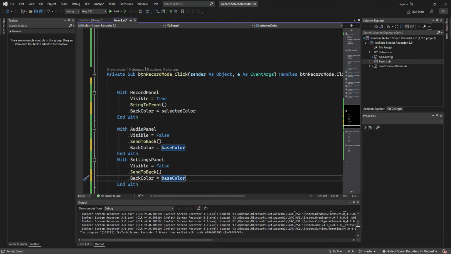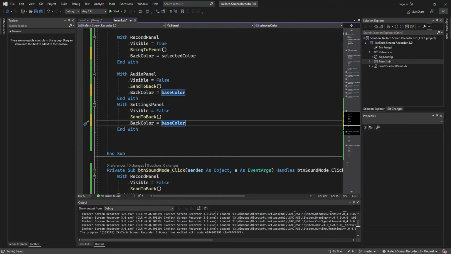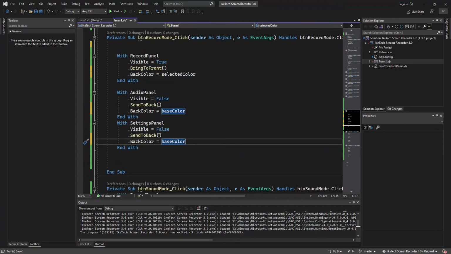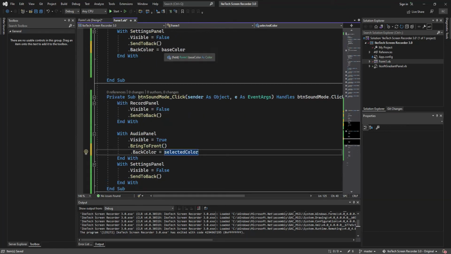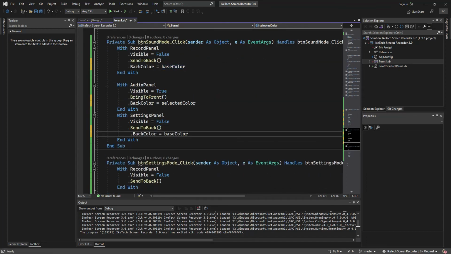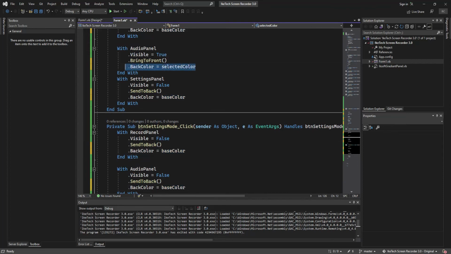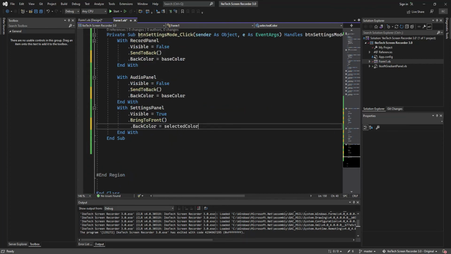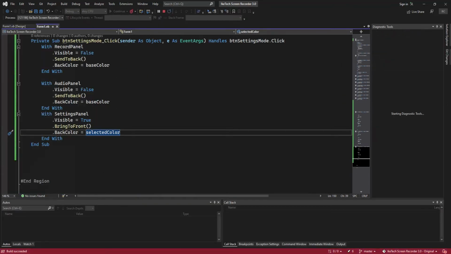So when we change the base color from here, it's actually going to take effect on all of the colors, right guys? I believe you understand me. Yeah, so that is what we have done here. So let's set this to the selected color. That is going to be the key true. So I'm just going to add this, and let's copy this, paste it right away here, and another one here. So this is false, so we're just going to give it the base color, and this is false, we're just going to give it the base color, and this is the selected color, so we're going to give it to the true one. So let's save this, run it once again, and see how it actually works.